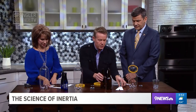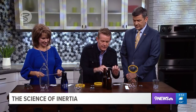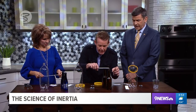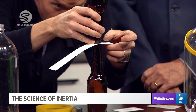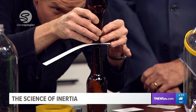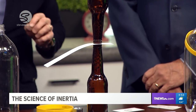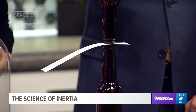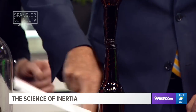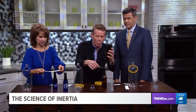Our big finale — watch this. You can try this one. So this is how it's going to go, Tom. I'm going to put the paper right here and then the bottle goes up on top like this. The object is we snap the piece of paper out of the way. You're going to take your finger here like this and just snap down as hard as you can. Ready, set, go — hard! Oh, so close. Do you see that? That was beautiful!